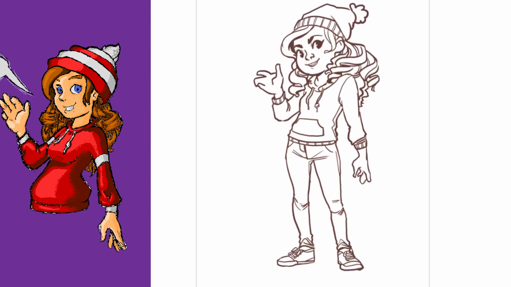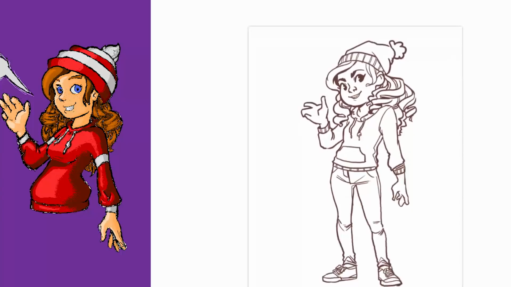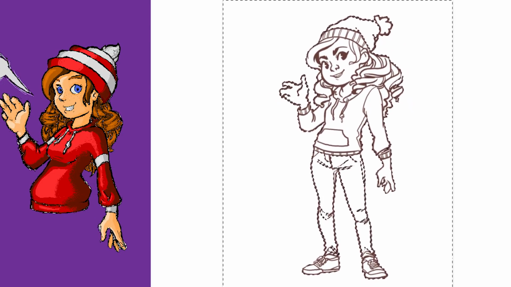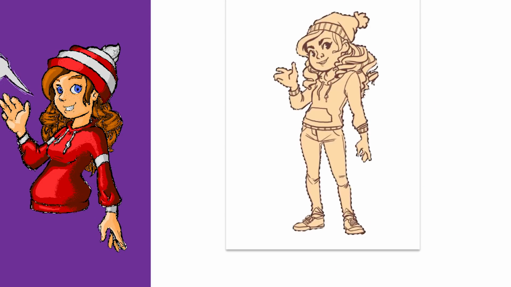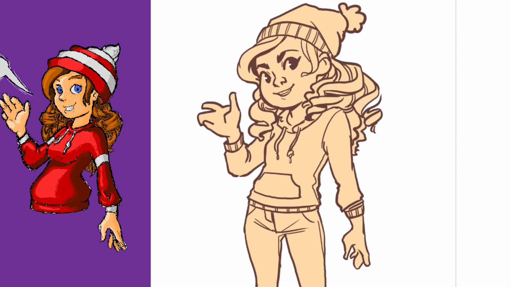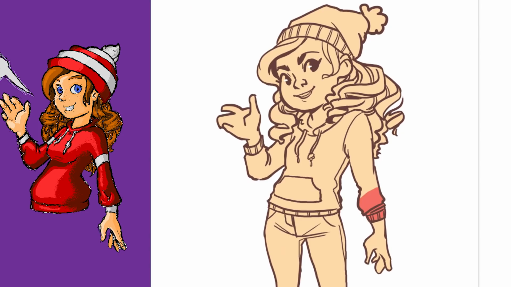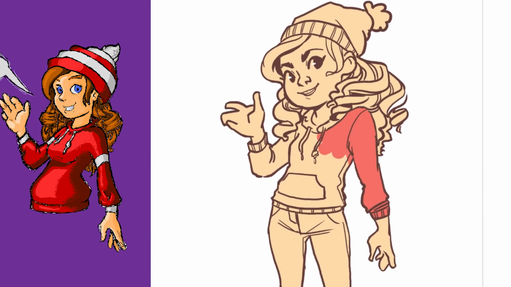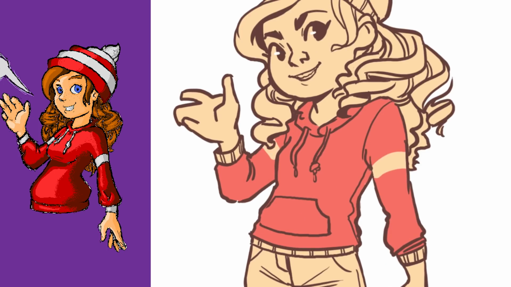I believe this character was technically supposed to be me. I think it was a self-portrait. Doesn't really look anything like me, but I'm pretty sure that was my intention. My favorite color at the time was red, but I still managed to throw purple in as the background color, which I find funny because that's my favorite color now. So the color red with the hat and the sweatshirt was definitely inspired by the Red Wings and their jerseys, but toned down a bit to be a little more casual.